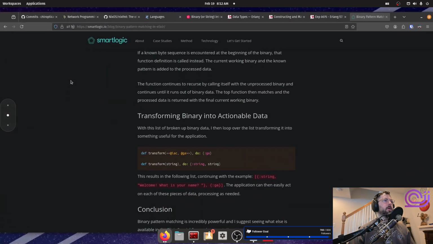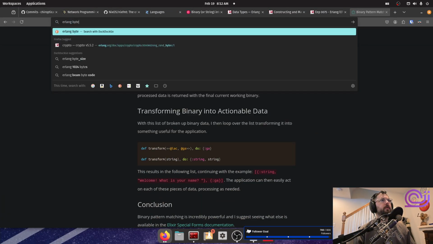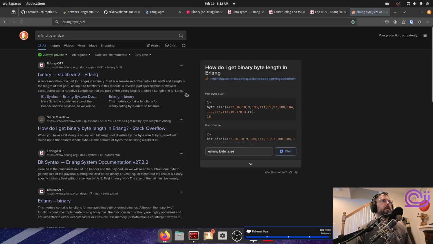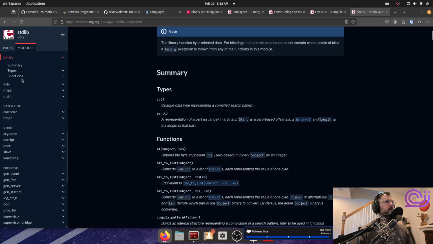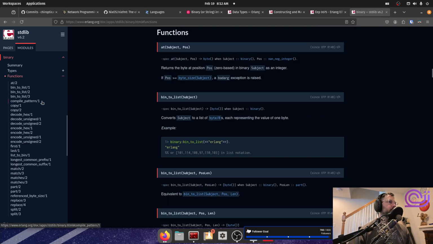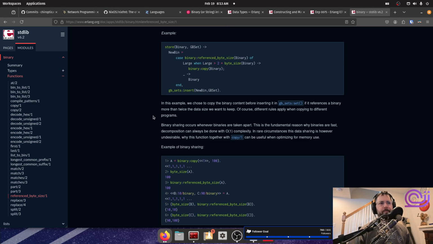Huh. All right, let's go look at this. Erlang byte size. Hmm.